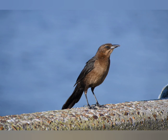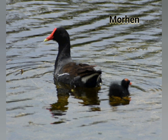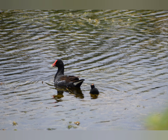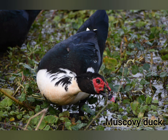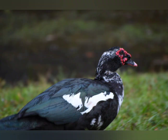Now, if you want something with a little more variety, then let's talk about waterfowl. Waterfowl, like the moorhen here, are pretty common in Florida, but very few species are actually here year-round, like the moorhen. We do have breeding populations of them and a few of our different duck species. Because there's so many different types of ducks, including migratory ducks, I'm going to stick with just Muscovy ducks, which are domesticated ducks that have gone feral, so they're fairly ubiquitous in suburbs.